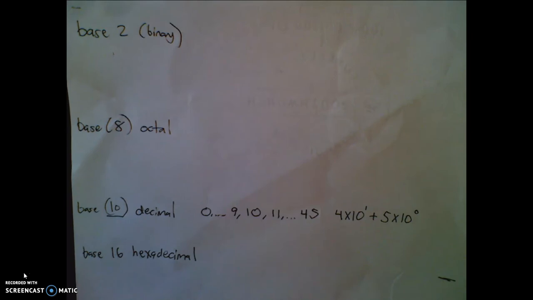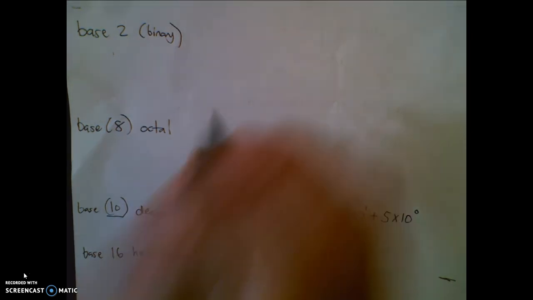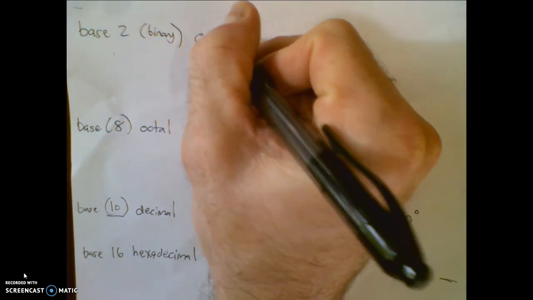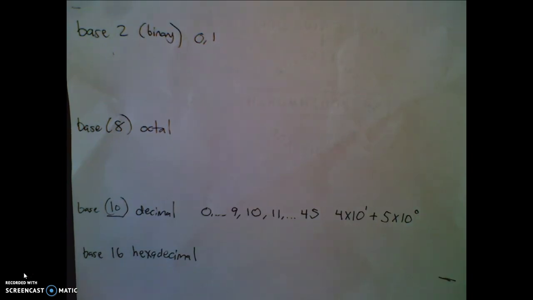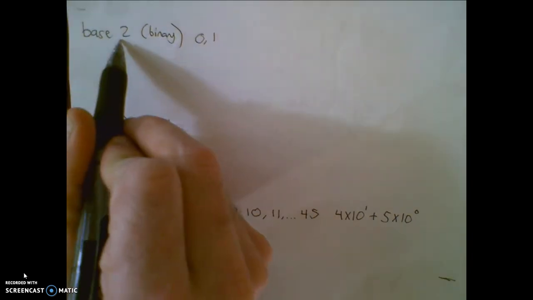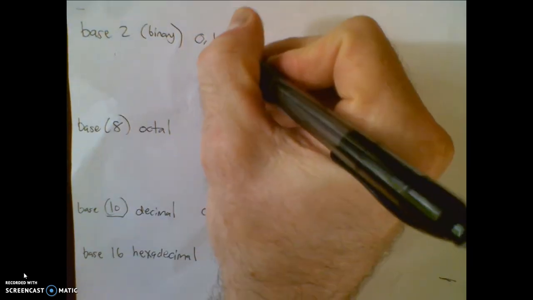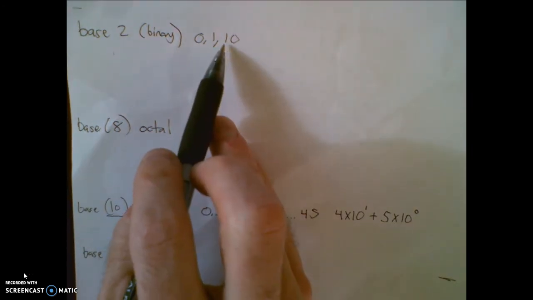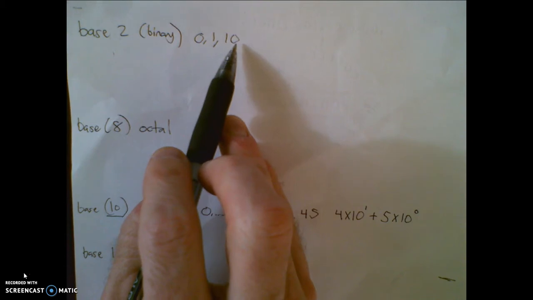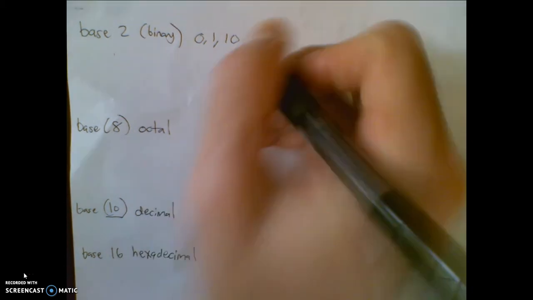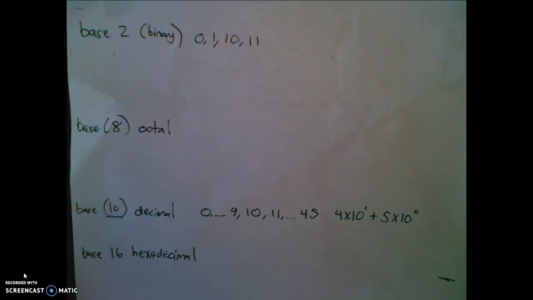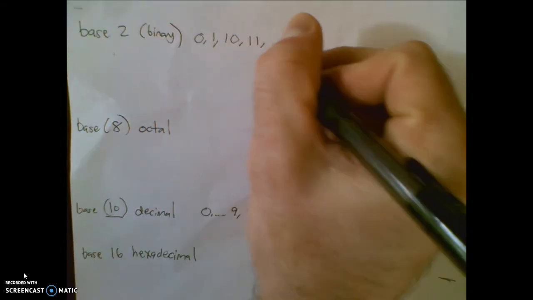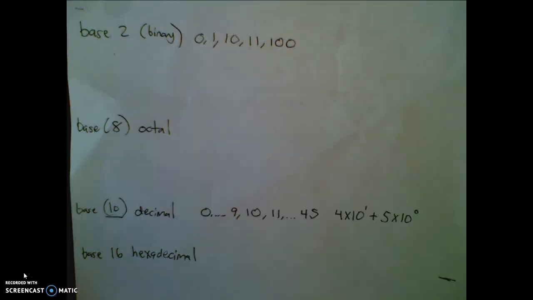Okay, so if you understand that, then all of the other base systems are going to work the same way. If you go to base 2, there's only 2 digits, 0 and 1. To write 2, you have to write 1, 0, which represents a 1 in the twos place and a 0 in the ones place. The next number would be 1, 1, which represents 3. Then we run out of digits again, and 4 would be 1, 0, 0.